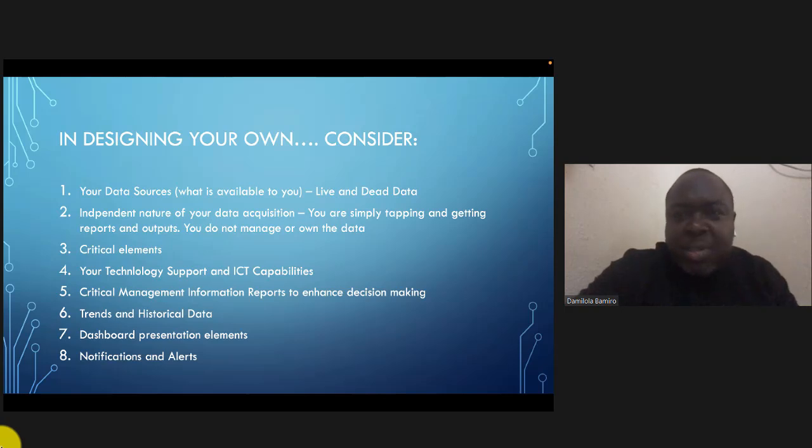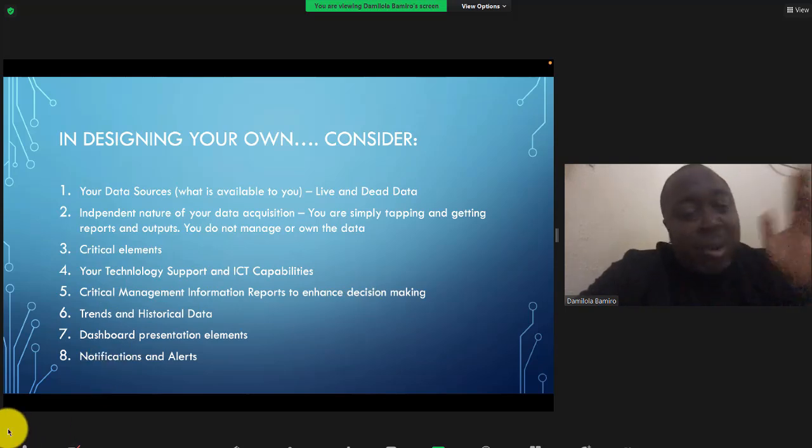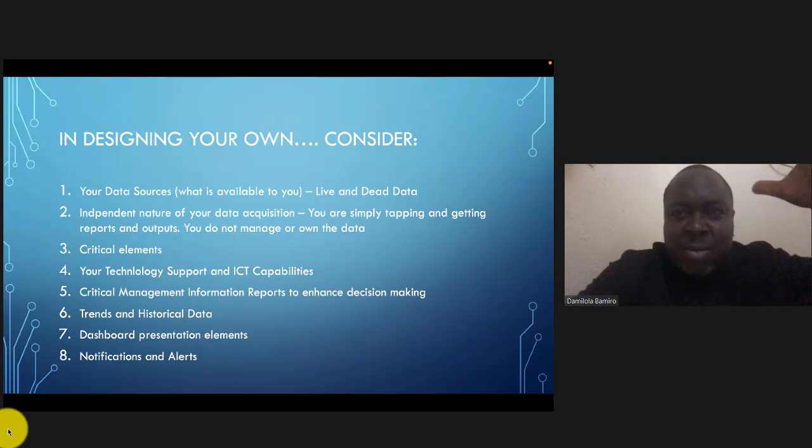Your technology support in your institution, you're going to call on them. Again, IT guys, the problem they always have is you have to be specific. You have to tell them exactly what you want. If you tell them I want an API, they understand you. Okay, I want an API that tells me 1, 2, 3, 4, 5 information. They understand you. But if you tell them I'm building a dashboard, I need it to be nice, they don't understand that. So you have to drill it down to exactly what you need.